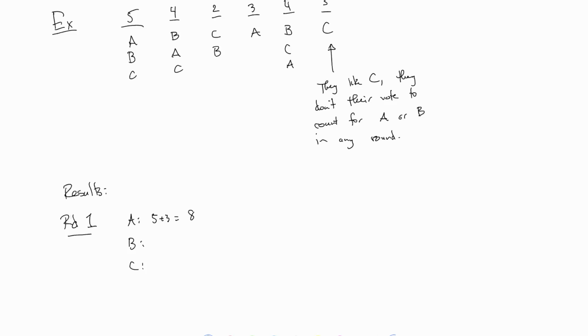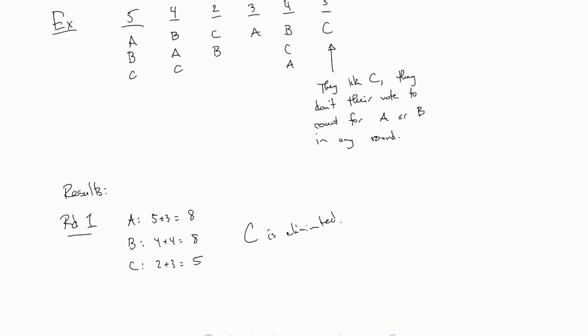B, how many times is B on the top? B gets 4 from the second column and also 4 from that column later on. So B is going to get 4 and 4, which again is 8. And then C. C has 2 votes from this column and 3 votes from this column. So they are getting 5 total. That's a 2 and a 3, which is 5. All right. And so C is eliminated.